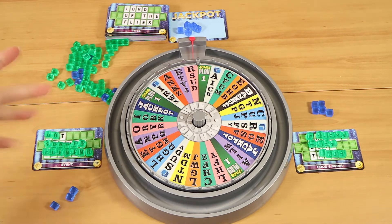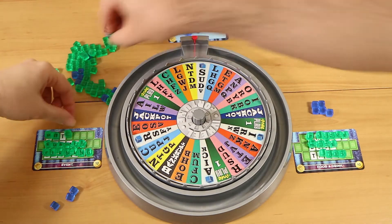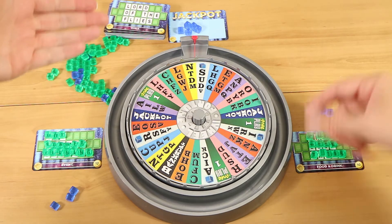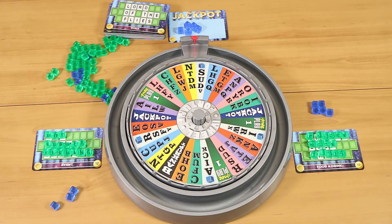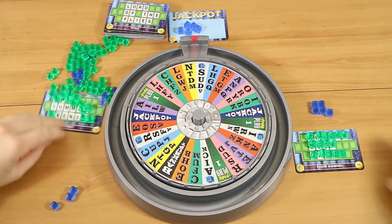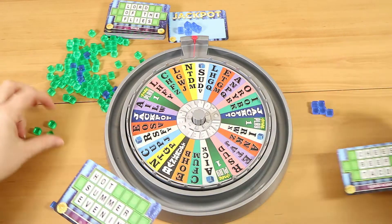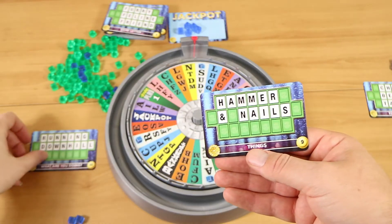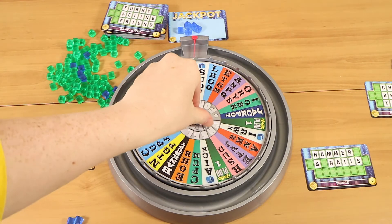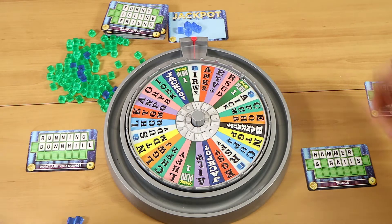When one of us gets three, we don't both have to stop. Everybody gets one extra spin aside from the person who's completed, and then you add up the score. Someone just needs to spin a T. You might think there's no point in continuing when you both need the same letter, but you might still get a jackpot or free play that only applies to the spinner, or a bankrupt — because if I got the free play, I could put it on mine but you couldn't put it on yours. So we've both completed our card at the same time. We take all the green ones off. In the bottom right corner there is a number — I've got 12, I've got 10. That is our score for that card. So we take another card each.